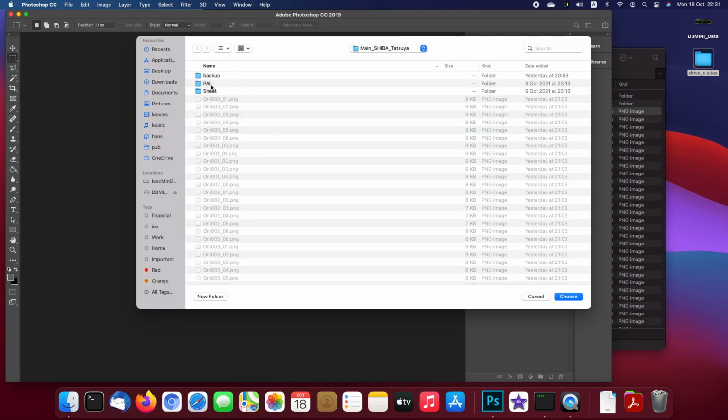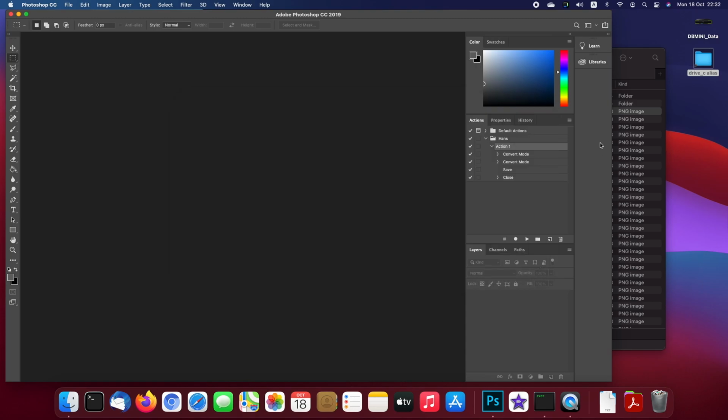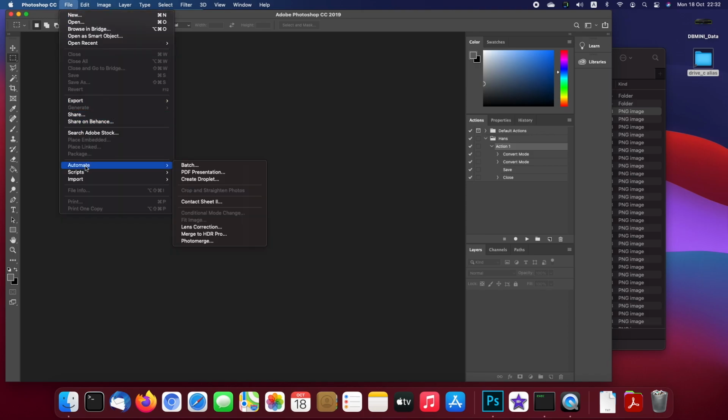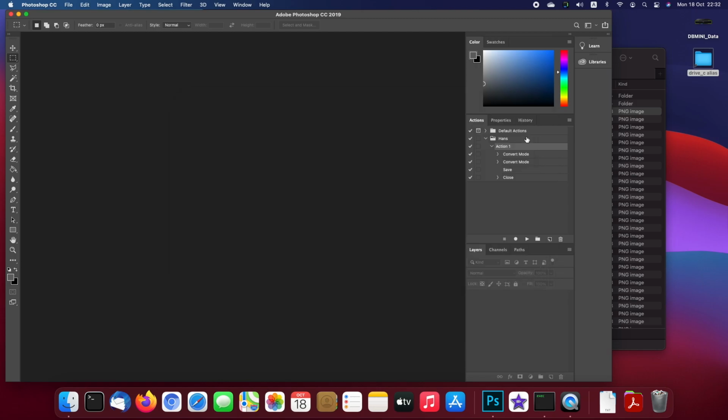For example, you put all the images into one folder and select this folder and run. But it's not going to work every time for me, so sometimes I still prefer to run the action manually. Here you can also select the action. Actually, you select which action you want to use, select the folder and run. Okay.